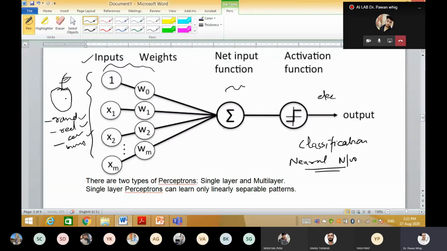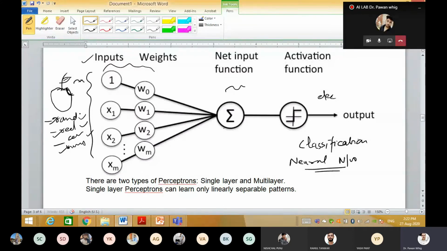Now let us suppose somebody puts in an image of an apple like the Apple iPhone logo, which has a bite taken out of it. They show this kind of figure to the machine. Whether your machine is able to tell yes, it is an apple or not, this is what we have to classify. We have to train our machine to look for these three things: round, red, and bump. But let us suppose it is a red figure and not completely round.